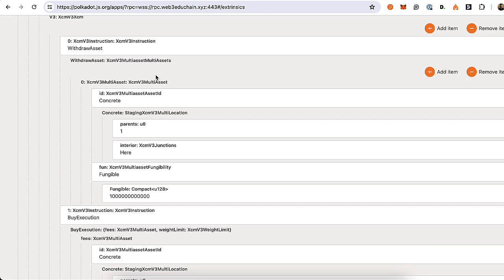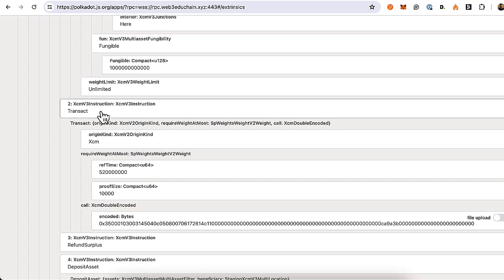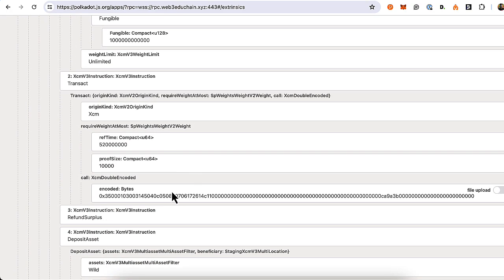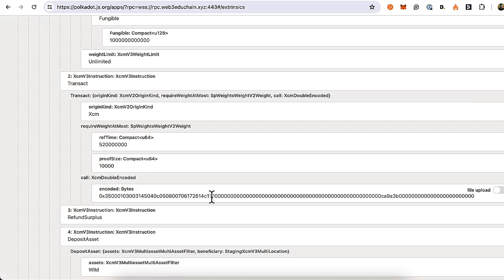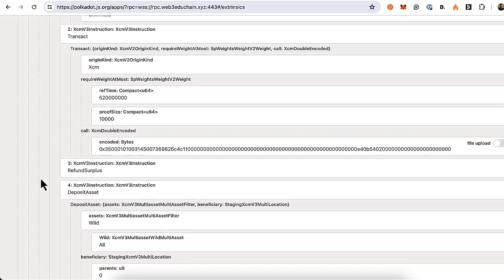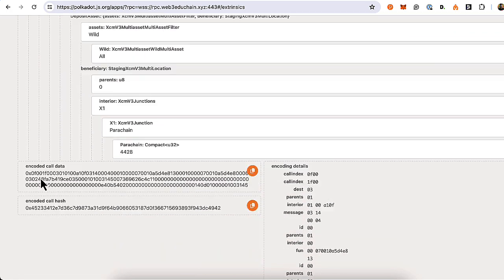Basically, the XCM execution looks like this: you withdraw asset, you buy execution, and then in the transact, you have to give the call that needs to be executed, right? So we have noted down the call here. I'm going to use this, and I will copy it there. Fine, so we have everything we need.